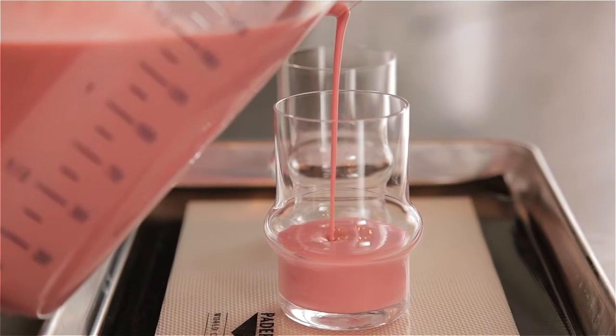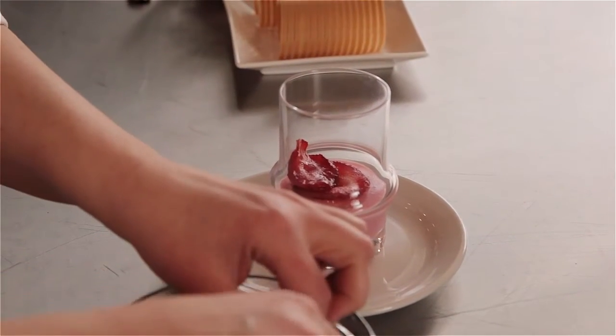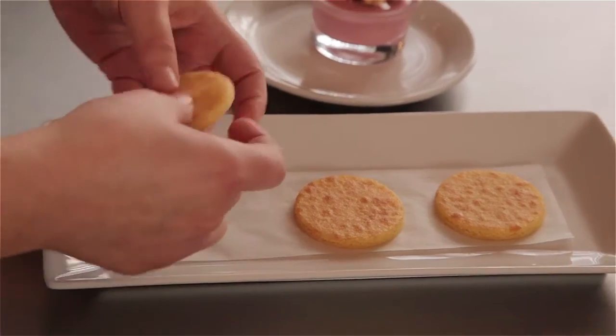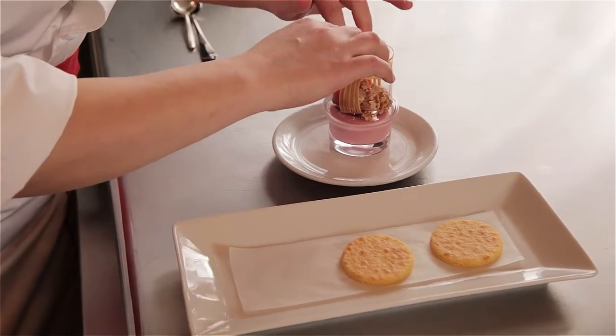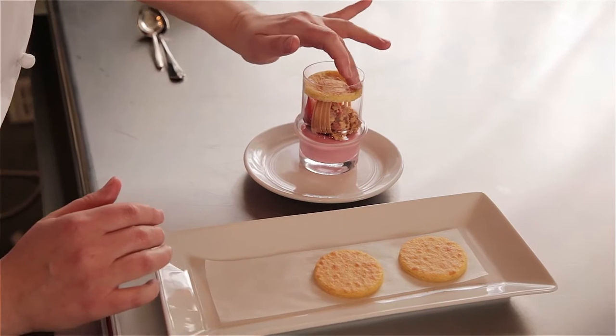Leaving the Opalys whipped ganache on top to kind of be the whipped cream. I left an air space in between just for a different kind of plating and design. Usually you're not going to see a strawberry shortcake in a glass to begin with, so instead of just layering the items and piling them on top, I decided it would be really interesting to make it more of an almost atrium on the inside — so you have the strawberries, you have the decor, you have the rocher, and you're digging through different elements of the dish.